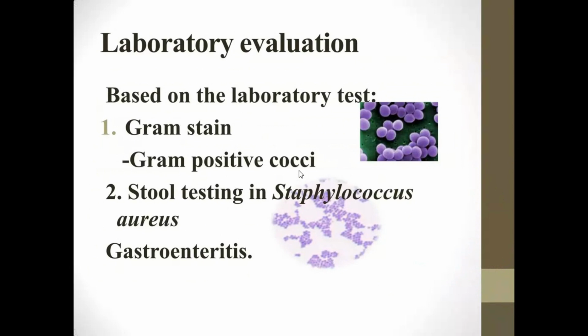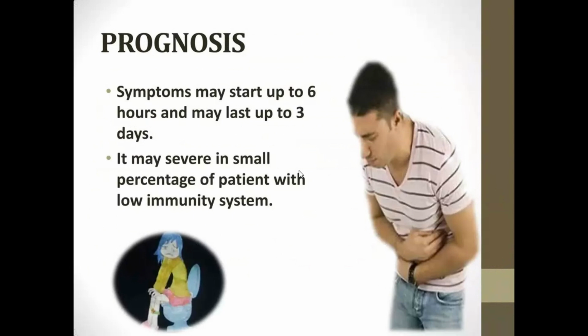When you go for laboratory evaluation, here you need to confirm the etiological agent. This can generally be done by performing Gram staining. One can also go for biochemical testing on a stool sample. So the stool sample of the patient is collected and tested for Staphylococcus aureus, and if all the tests are positive, then the condition of gastroenteritis is confirmed.